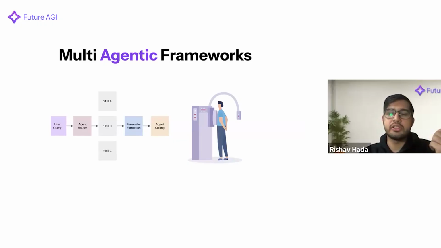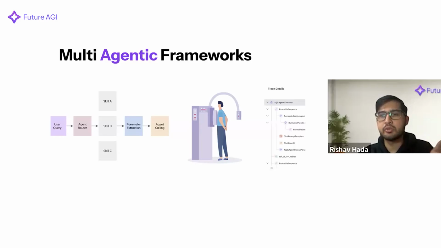So what we often suggest to developers as well is to have that level of x-ray in your abstraction layer in your orchestration frameworks, so that you know internally each and everything where things are going wrong and where those improvements can be done, so that the right actions or the right output is achieved. And this would look something like this, where you have the entire trace of your agentic application. You know at each level what is the input, what is the output.